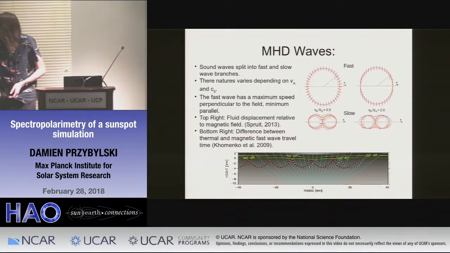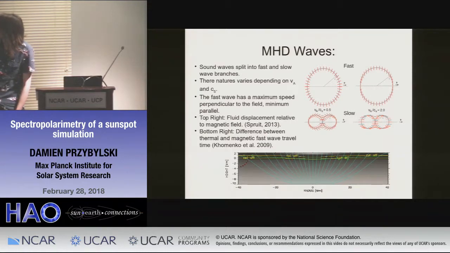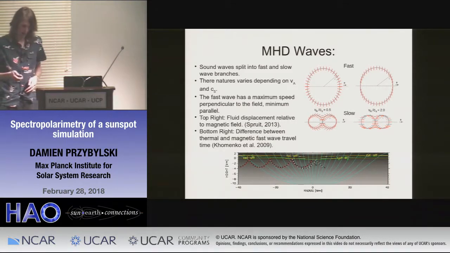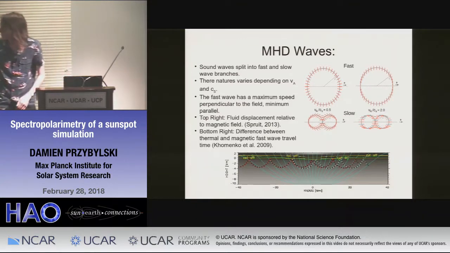is higher than the sound speed, or whether you're in a sound speed dominated region. So in this picture at the top, we have our fast wave traveling, and this is the direction of our magnetic field, and this shows how the actual fluid displacement varies with the direction the wave travels. A fast wave behaving like a normal sound wave travels isotropically and ignores the background magnetic field. But once we introduce a magnetic field, we start seeing differences in how the fluid moves as the wave travels. One thing of particular importance in my talk is that these slow magnetic waves travel along the magnetic field line, but oscillate perpendicularly to it.